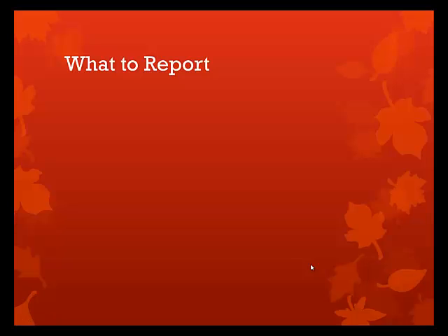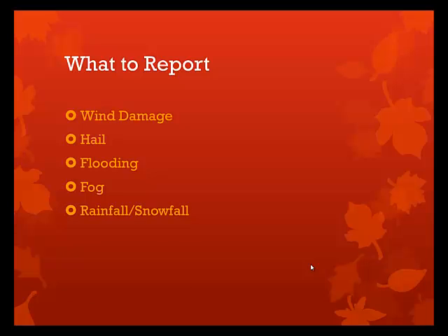In this presentation, we'll discuss some of the weather items that we would like you to report to us within the SWOP program. First off, any type of wind damage that you receive, any time that you have hail, see flooding, have significant fog, or if you just want to give us rainfall and snowfall totals, those are very helpful as well. We will discuss each of these topics in more detail in the coming slides.